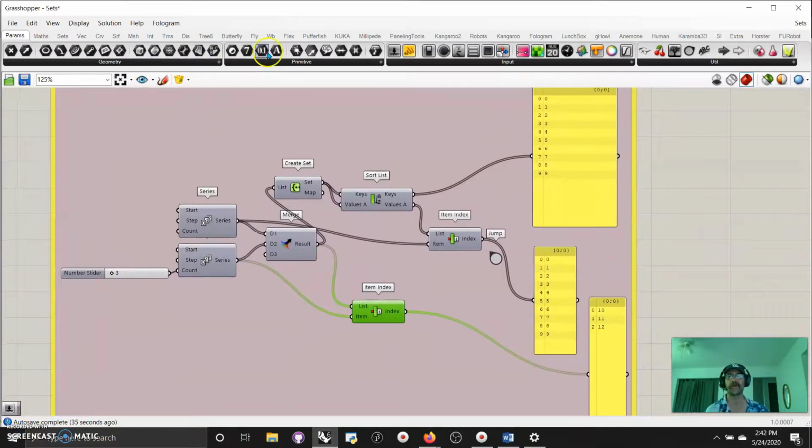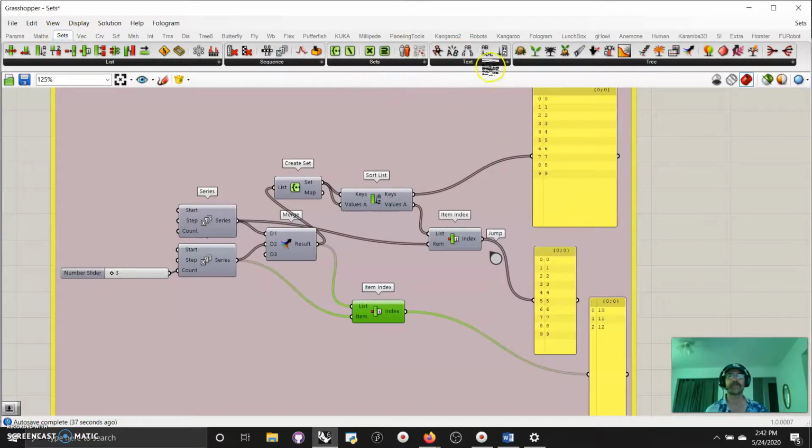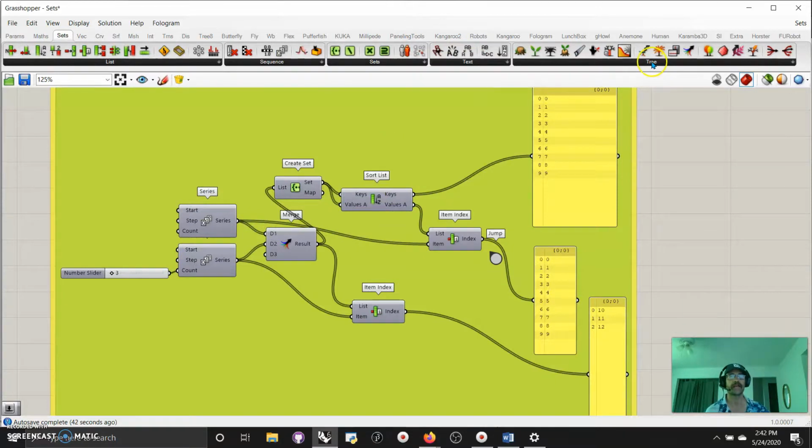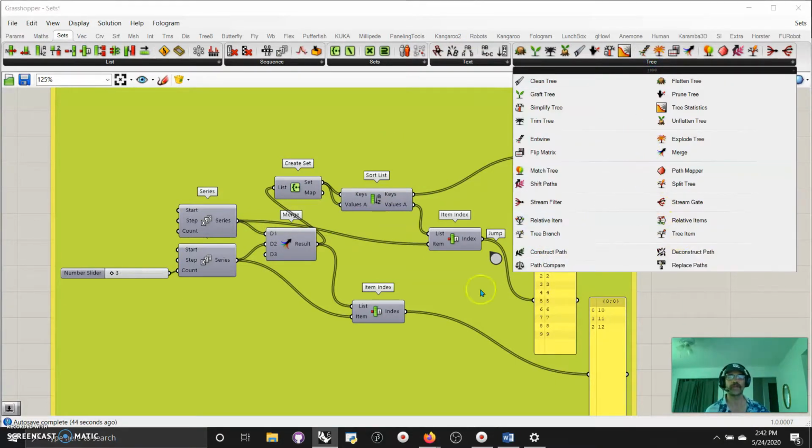We're going to dig deeper, go harder, and see what happens when we enter into the text lines, which are pretty wicked as well, and then tree data when we get into these final ones, relative items, path mappers. You're going to realize how complex it gets. And to get your head around how tree paths make geometries beyond lists, you're going to have some incredible scenes, geometries, worlds, whatever you want to end up doing and rendering out.